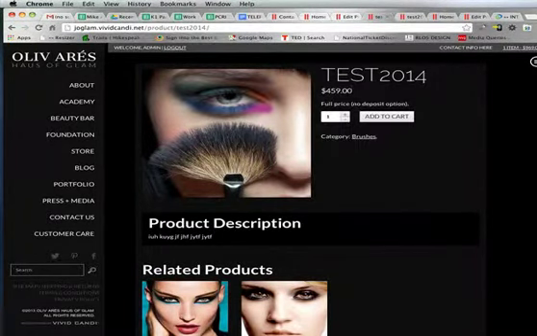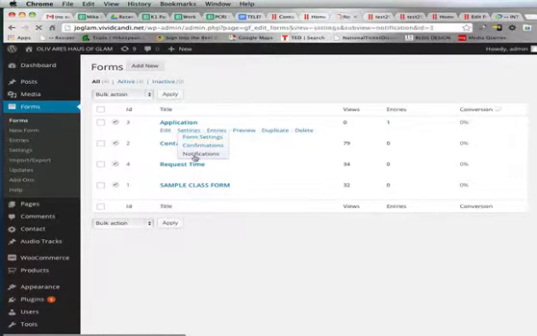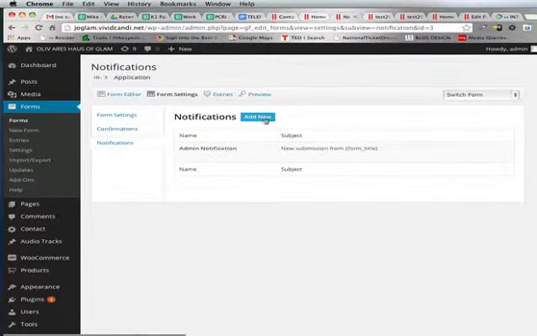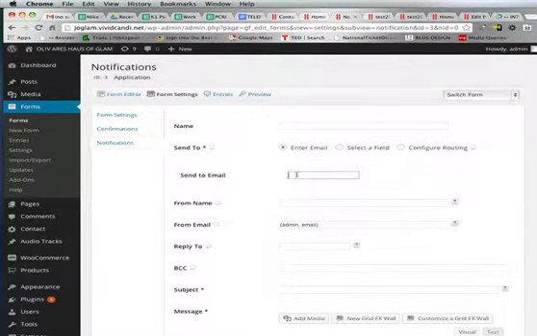So the last thing that you need to know will be the form section, and this is where you have multiple forms. You click on the settings and go to notifications, and this is where you add a new notification, and then you say, okay, I want this form to be sent to this person's email, test.com. So this form, whenever somebody fills it, is going to be sent to that email.